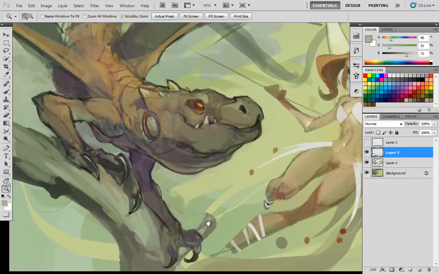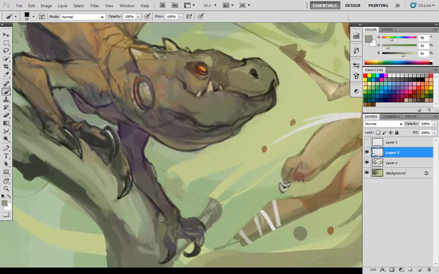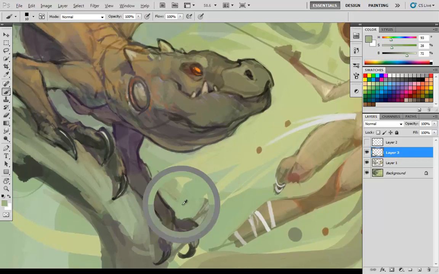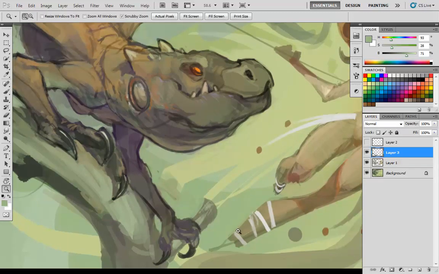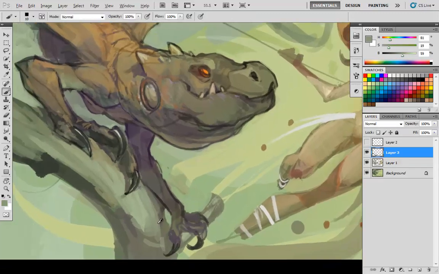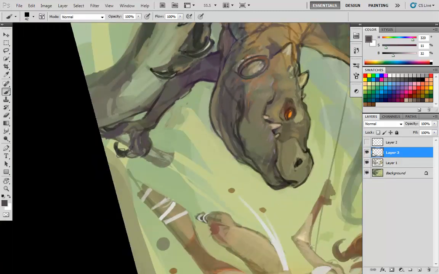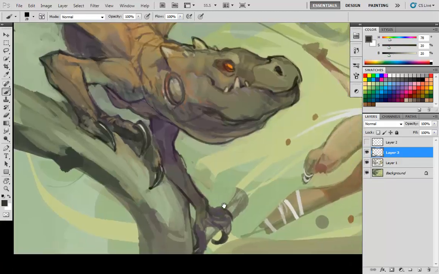Lets me pay more attention to the rendering while I've worked out the details beforehand. And I think that especially comes through with the WoW cards, because if I'm working to an armor set that is very specific, it's like, okay, this is what it needs to look like, then I don't want to have to be trying to render it and trying to remember where all the details go at the same time.